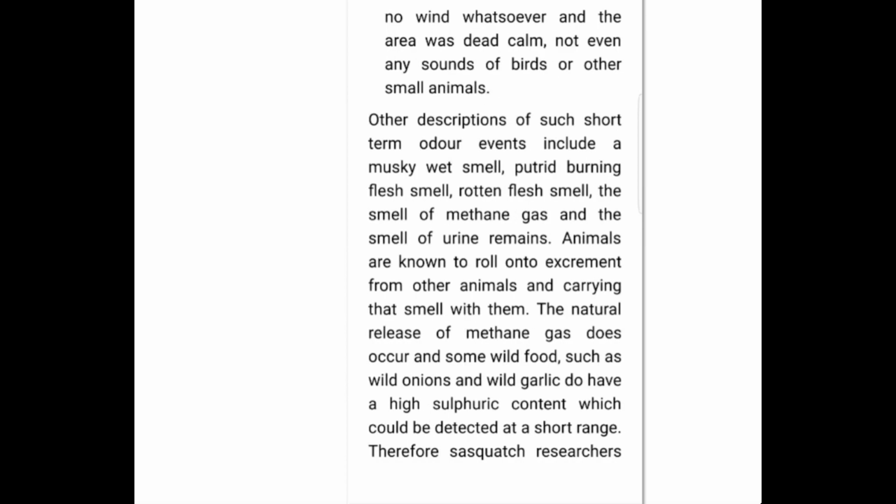And I've tried to tell people, if there's wild food out there, the methane gas, but it's highly improbable that you're going to find these things. You'll get short-term smells. So every smell is not a Sasquatch, but if you do smell something like that, be on guard, start looking up in the trees, looking as close as you can, zooming your cameras in. A lot of times it's all about getting to an area that you believe they're in, and sitting and waiting on them.